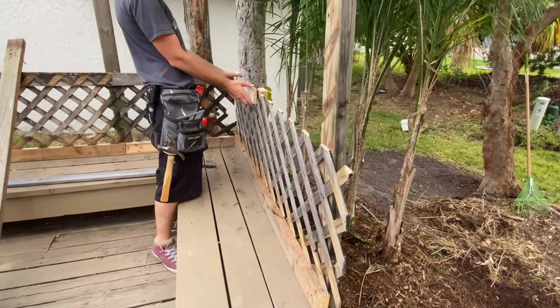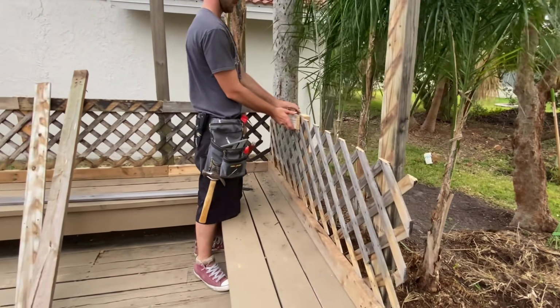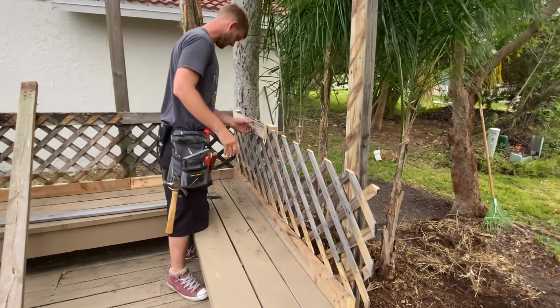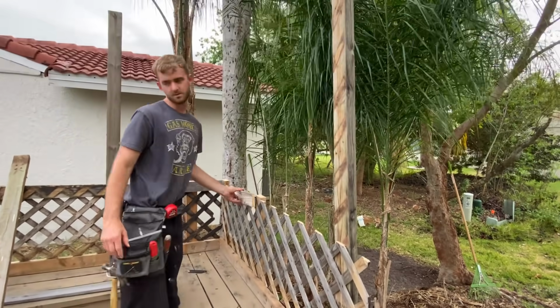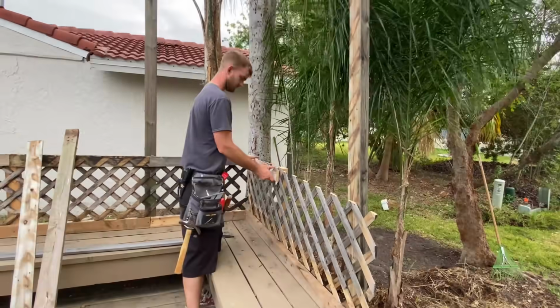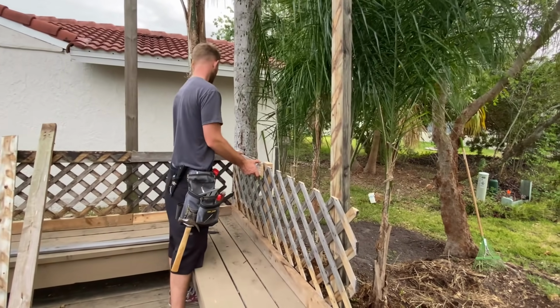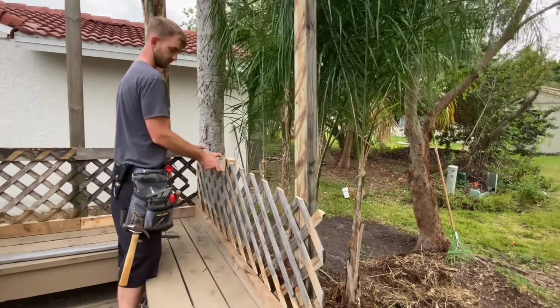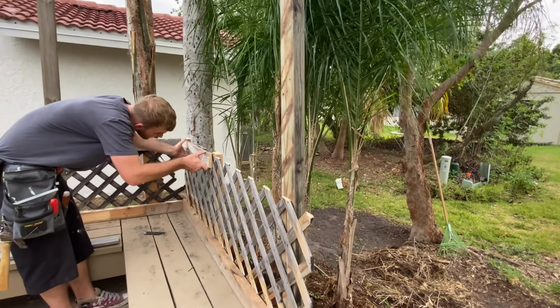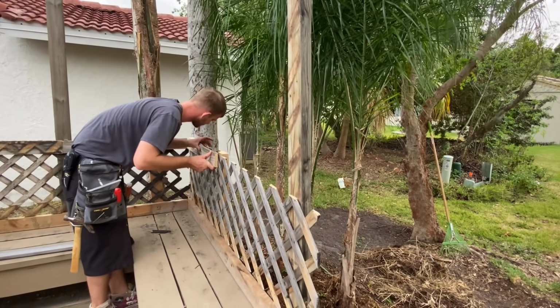I mean, it looks pretty good now, even though it's kind of janky looking. The rest of the deck is janky, and this goes with the jank. So you just got to jank it. But it's going to be a nicer jank. It's definitely going to be a nicer jank. You can sit back and lean against it now. That was the worst part about this thing back here: you couldn't lean against it.